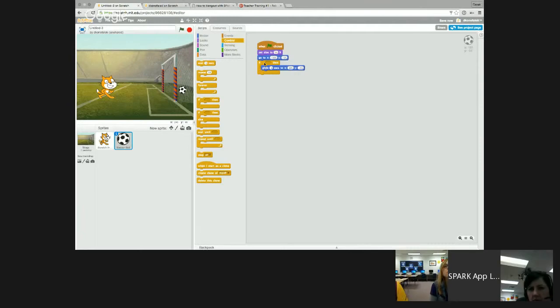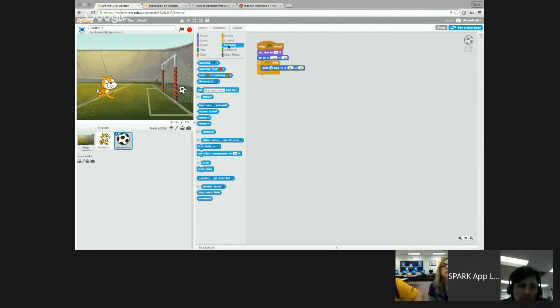And to determine if he's touching the ball, I can do a few different things. I can do some basics that just check to see if he's in a certain X position or a certain Y position. But Scratch actually gives me these special blocks called sensing blocks that will allow me to determine if that sprite is touching something, if it's touching a specific color on the stage, if the mouse is in a certain position, or if I have a key pressed on the keyboard.